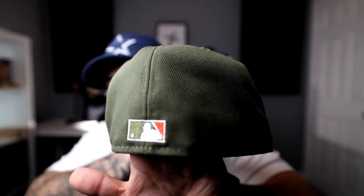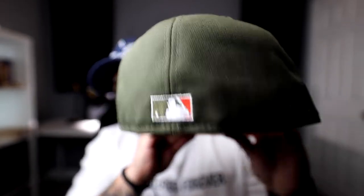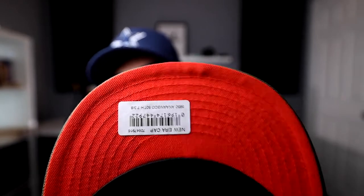Where are all my halo fitters at? We got the Anaheim Angels — a little orange with yellow, black of course, the 50th Year Anniversary side patch. Then you got a flat batterman — something about the flat battermans, they just turn me on, man. And then you got that olive oil New Era logo which is pretty slick. Black guts, orange UV.